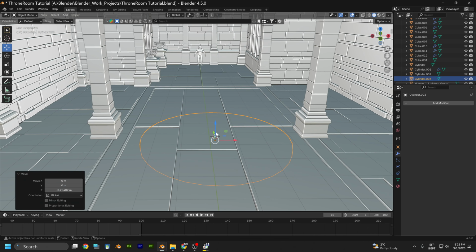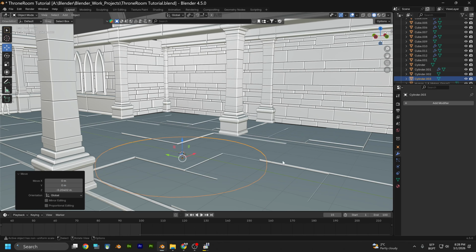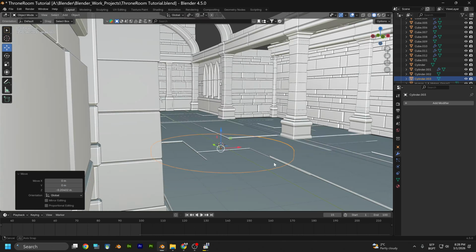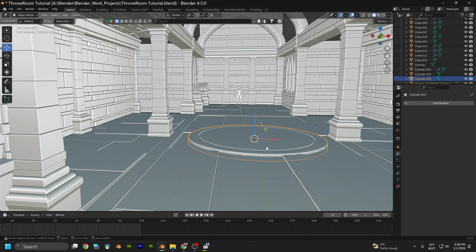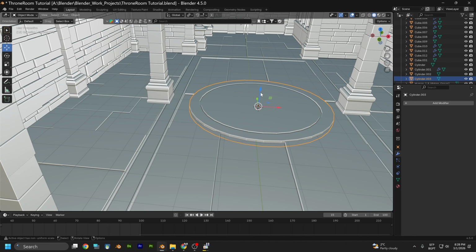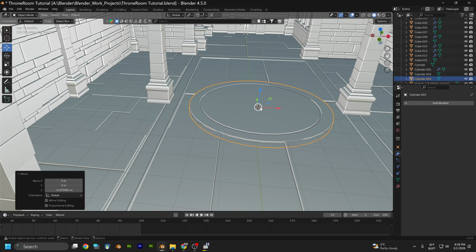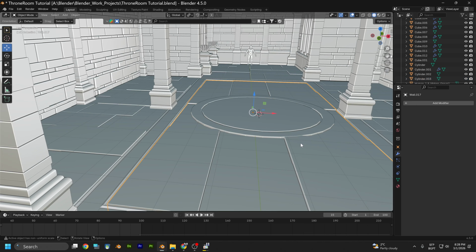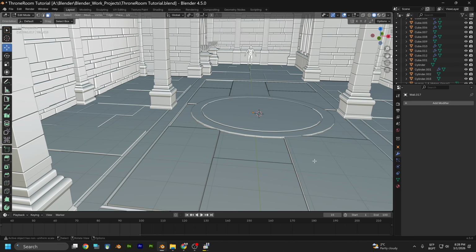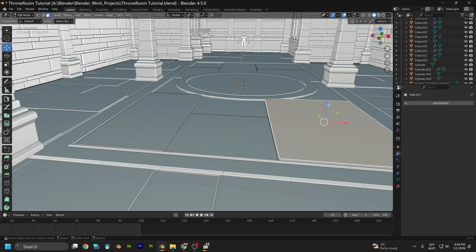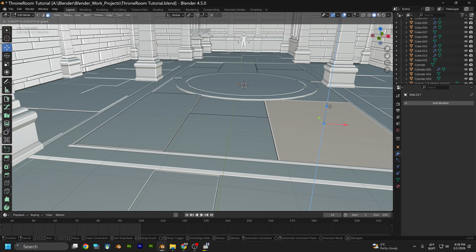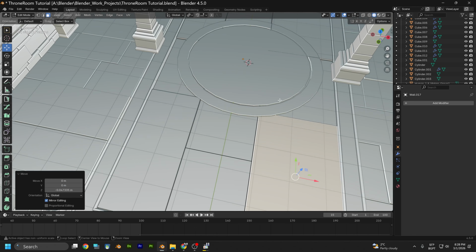But here this one is too high, so maybe we can adjust a little bit the height of this face. So let's select this face and let's move it down like this.